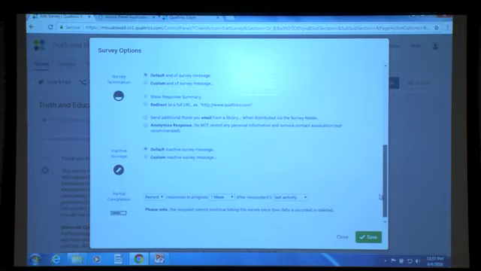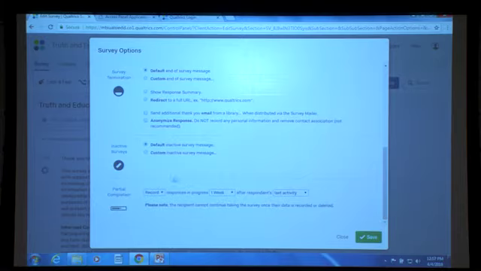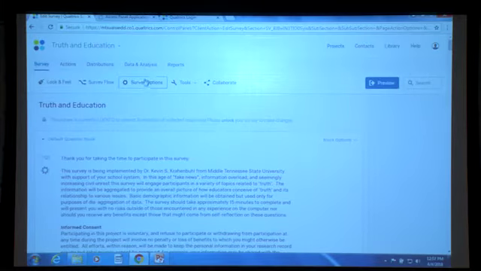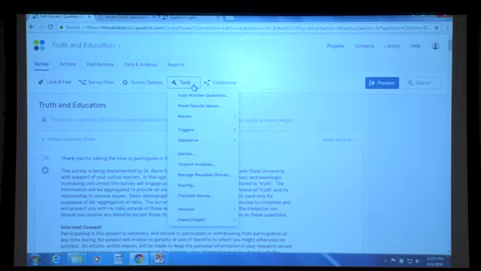Termination, if you want to set some sort of response that happens at the end here. You can set up custom messages for inactive surveys that you can send out. They'll be tied to your library, which, again, I've not really utilized any of these. You can see from this a variety of items. So you can set up some automatic options that are automated depending on how your distribution goes. So there are some survey options in the tools.